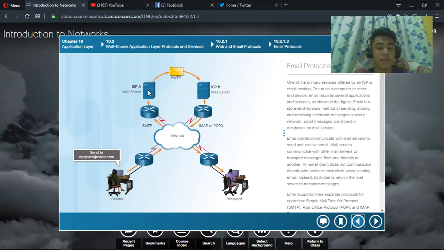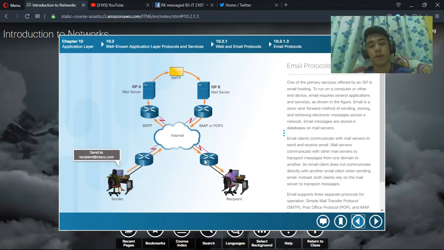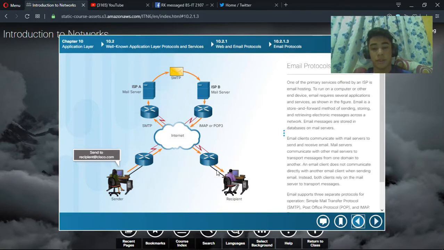Through the mail server it will send the SMTP message to the ISP B mail server, the other mail server, and route it to IMAP or POP3, and proceed to the internet. The internet will deliver it to the router, and the router will route it to the recipient.